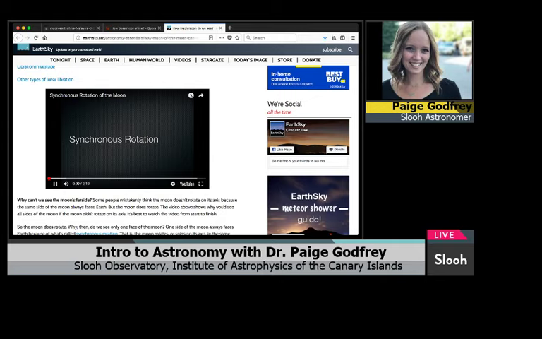Over time, this tidal bulge phenomenon has slowed the moon's rotational speed until it came to rest with one side facing the Earth, because it slowed its rotation down until it matched its orbit. This is actually the case for all large moons in our solar system. So this is not something that's unique to the Earth-moon system. Io, Ganymede, Titan, Charon, all these large moons are tidally locked to their planet.